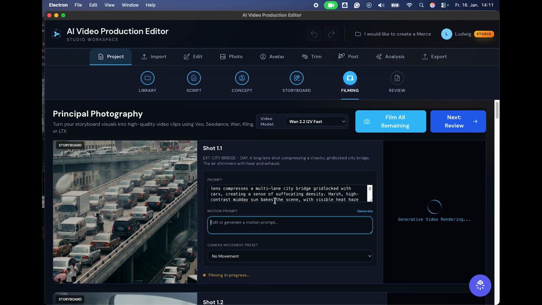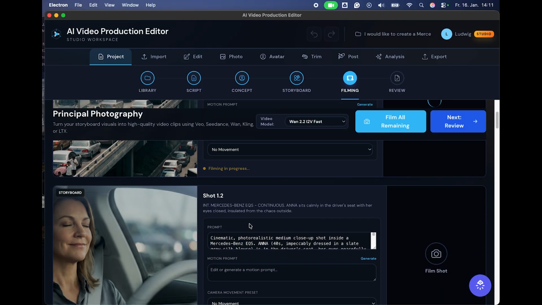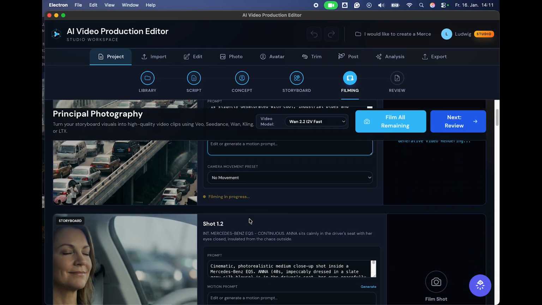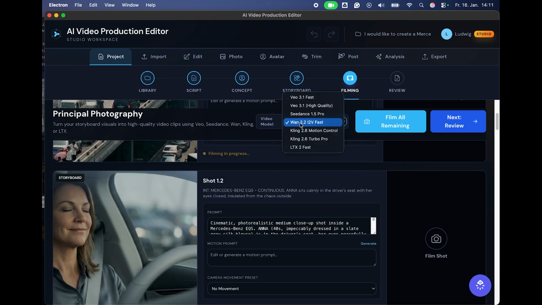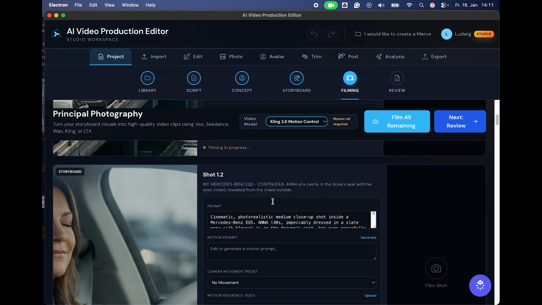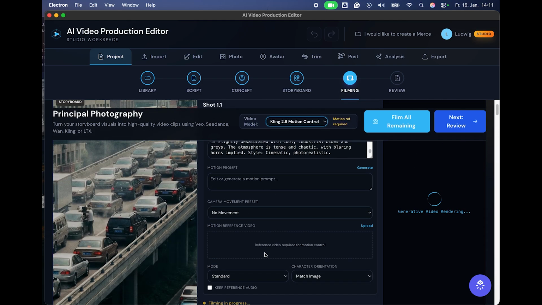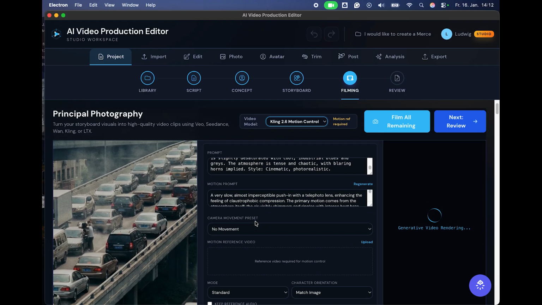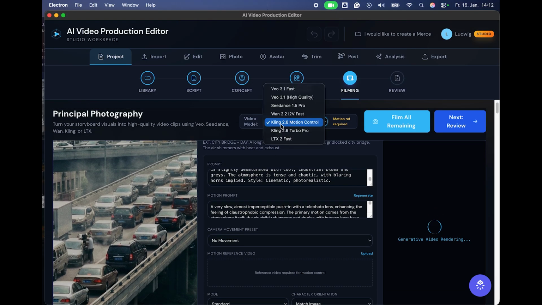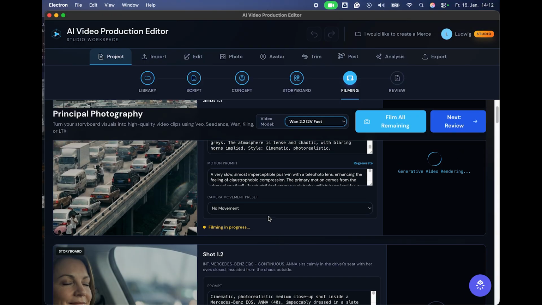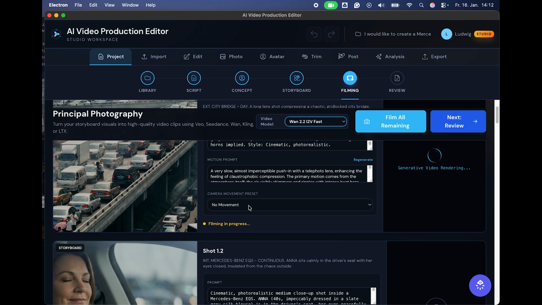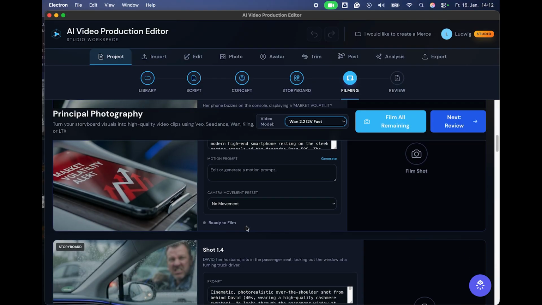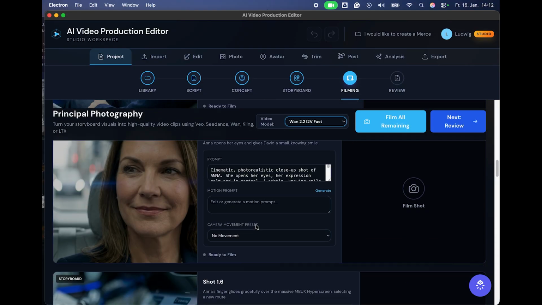If you don't like your prompt, you can enhance it here or edit it and add a motion prompt. What you also could do is select, for example, that's a special thing, Kling motion control, where you can upload your motion reference if you would like to. But in that case, I won't do that. I will just go for one image. But it's everything understandable if you're coming from AI space, I think. But if you have deep questions, just ask me in the comments and I can explain how it works.